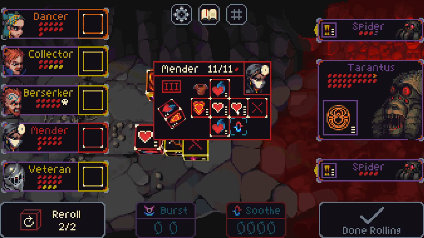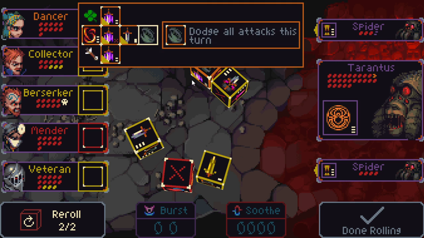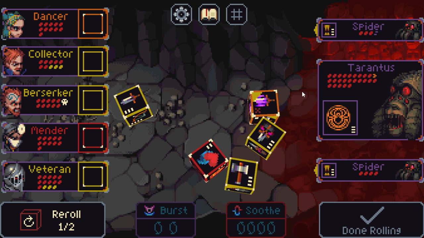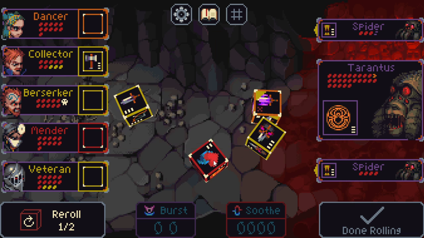I mean, I'm not going to gain enough mana to ever press the smooth button, but the sooth button. 3 damage could kill the top spider. I'm not going to kill Tarantus this time. No, he can roll better. I mean, he has 4, 4, 4, and 3. Why would I keep the least amount of damage he can do? Yeah, let's go for more damage here, please. No. Yes, that's enough. Yep, that's healing.